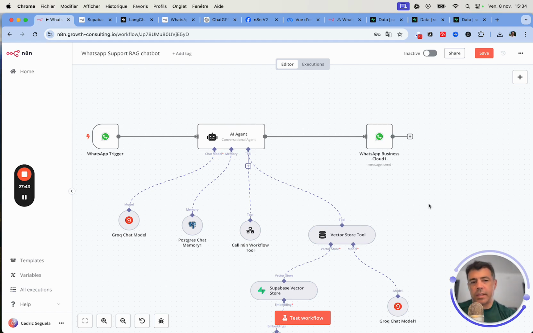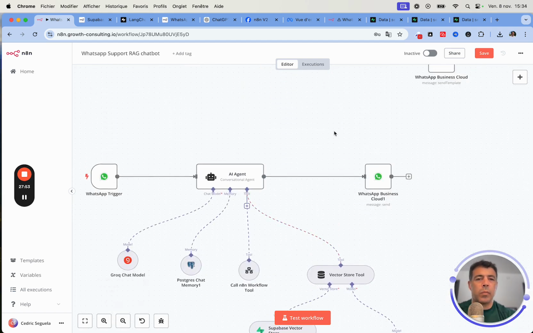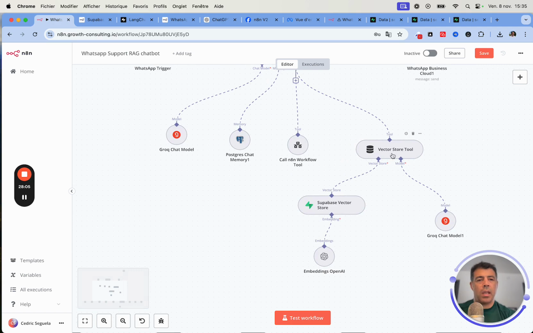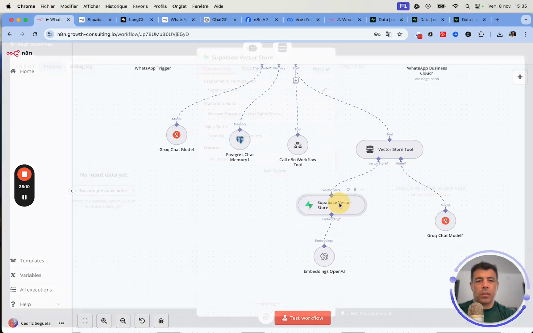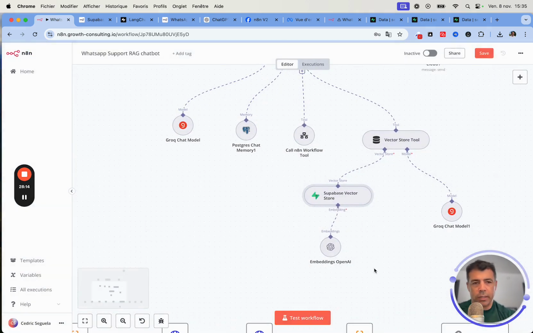Now there is something else that we need to talk about. So if the data is already available, for instance, we already have the solar estimate, but the lead is asking more questions, this is going to pull data from the vector store tool. And so basically this is very simple. You only need to connect the vector store tool here. And we've already created the database. So what we need to do here is just make sure that the database is actually fed with documents.